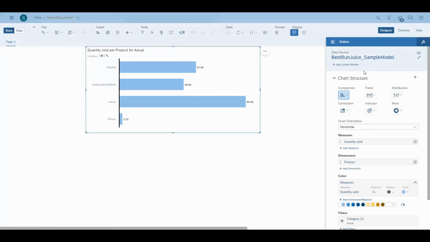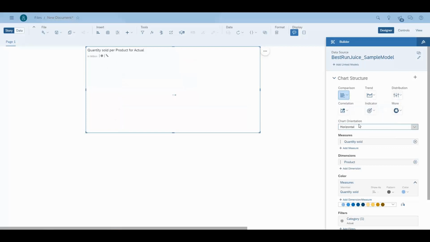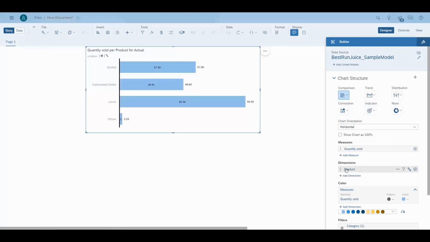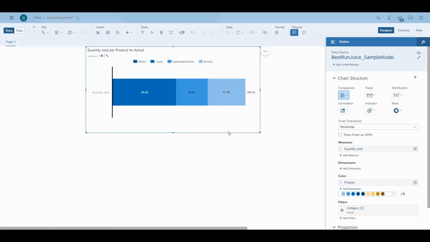So using the editor panel over here, I'm going to change the chart type to a stacked bar. And because I have the dimension now as dimensions, I have this new attribute here, color. It's a stacked bar, so I'm going to move this down as part of the color. And you can see now I've stacked everything into one, but I want to break this down over time.